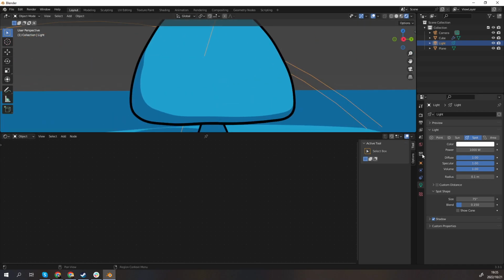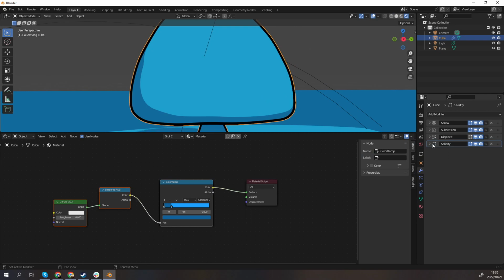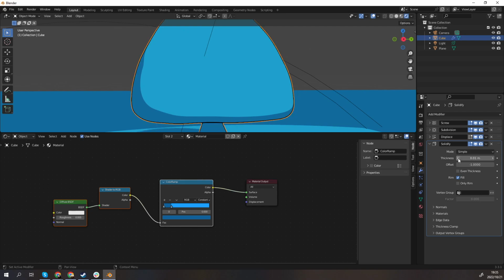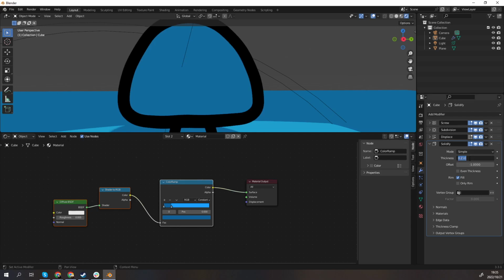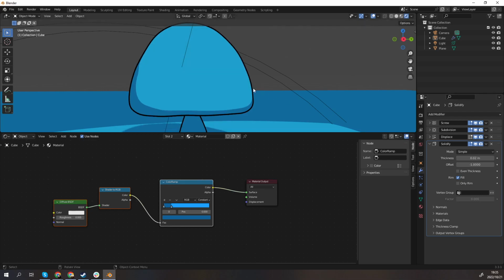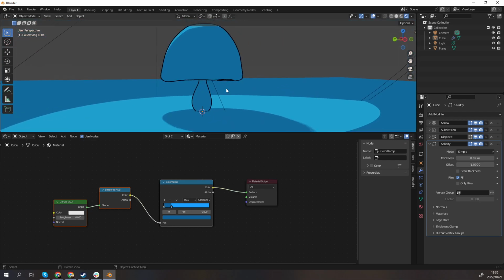Now, if you want to change the thickness of the lines, this is where the fun begins. We can just go to our solidify, and we can change the thickness of here. If you want it thicker, we can make it go up. If you want it to be thinner, you can make it as thin as you like. You can make it even thinner than this. You can go 0.01. It should be a tenth of the size. Oh, no, sorry. 0.001. Now you really have to zoom in to really see those lines. But I'm going to leave mine on 0.02. Adjust yours to the thickness that you think is appropriate. And the cool thing about that is as you move around the object, it's going on all the edges.